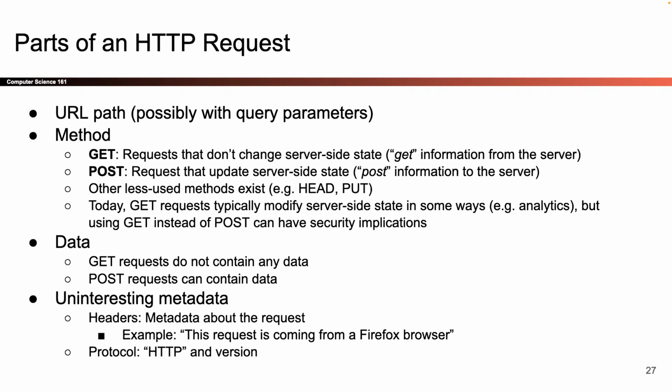So intuitively, it makes sense that something like www.wikipedia.org/potato, hit enter, you expect to make a GET request. It makes sense because you're not asking to change the Wikipedia article. You're not asking the Wikipedia server to change anything based on your request. You're simply asking for the article on potatoes that Wikipedia has sitting there. So the fact that it's a GET request makes sense. And the other reason why it makes sense is because you didn't supply any data. You supplied nothing but a URL path when you typed the URL in your browser and hit enter. So you're probably triggering a GET request.